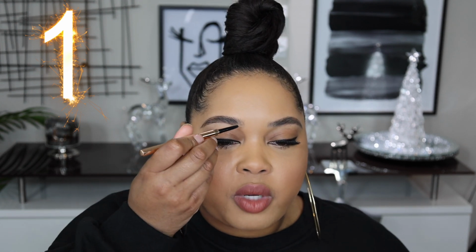I love how quickly I can do my brows, and I'm a sucker for smaller angled brow products because, like I've mentioned a few times, I love the precision of it all. I like being able to go in and really draw hair-like strokes because I want my brows to look pretty natural, so I don't want it to just look like a block. I want whatever I draw on to look like it naturally grew out of my face, and that's what Charlotte Tilbury's brow products allow me to do.